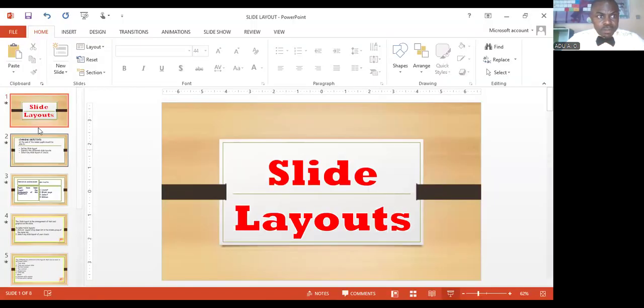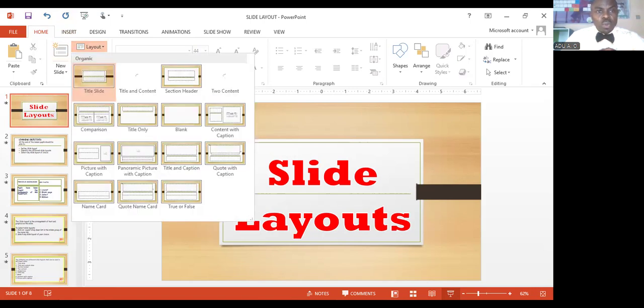Okay, so this is my presentation, and you actually want to display how to share your slide layout or create or choose any one of your choice. So you go under the home tab, you go to where you have the layout option. That's under the slides group, and you click on the layout, and it's going to pop up the various layouts or number of layouts that we have.